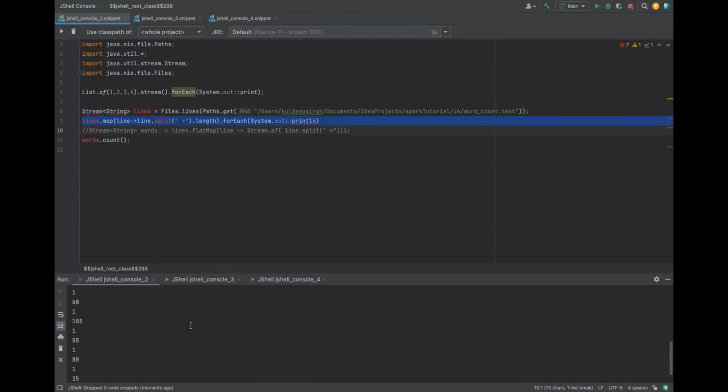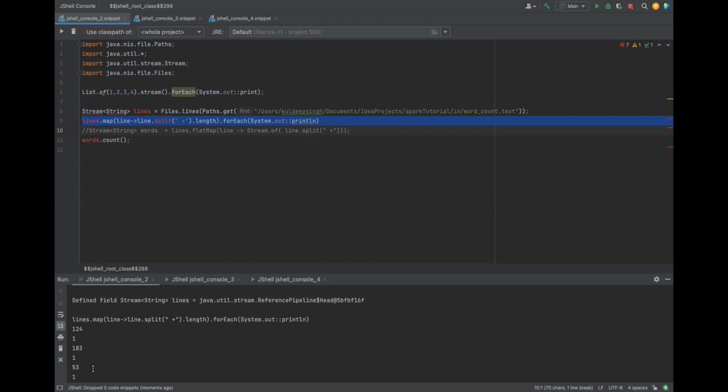We see that the first line had 124 words, the second line had 1, the third line had 183 words, then 153. So these are the number of words in each line.